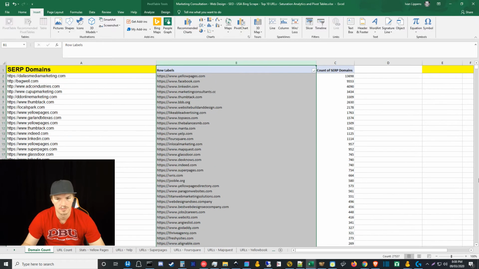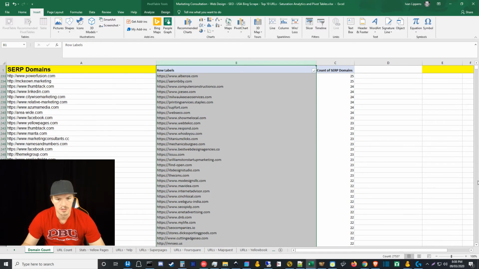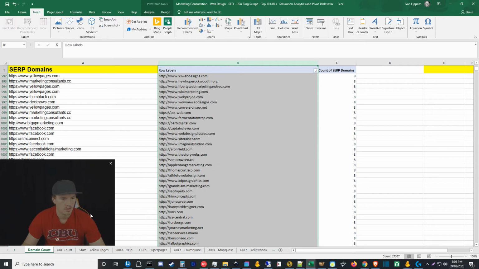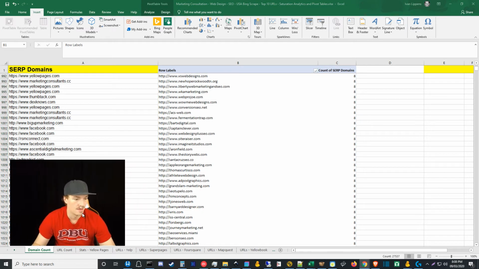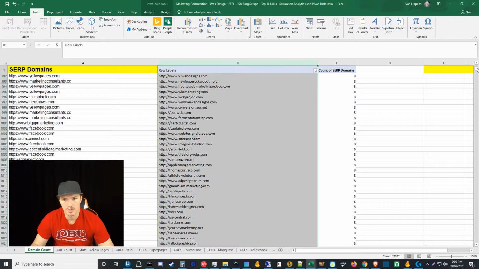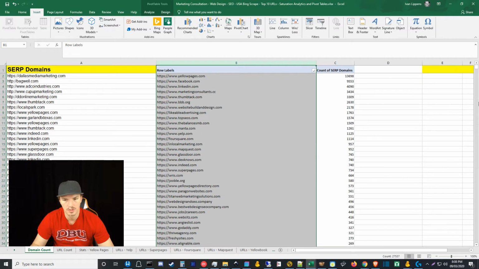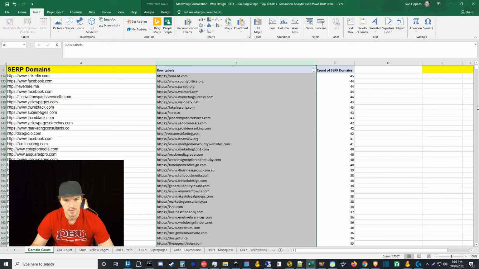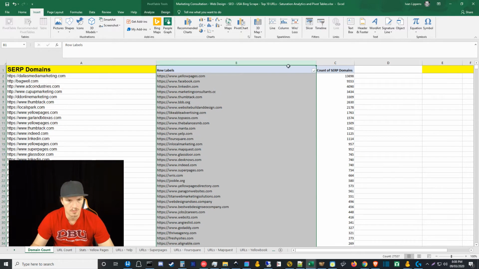And I kind of like to click down a bit just to see how many. So that's like at 1,000. That's at 1,000 domains right there at 8 repetitions. So probably want to cut that off at maybe 100 or something like that. Yeah, because we don't really need to see a bajillion domains. We just need to see the biggest and baddest.